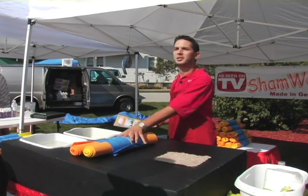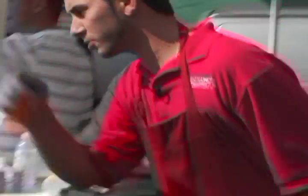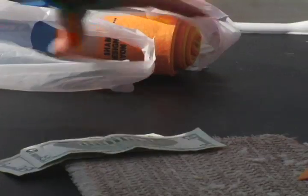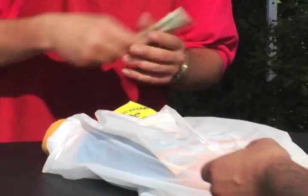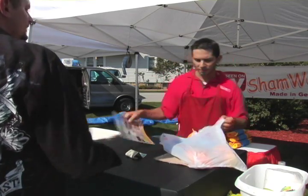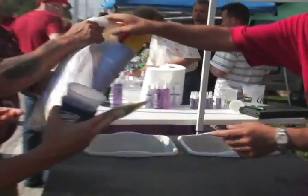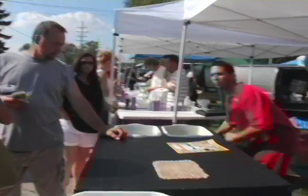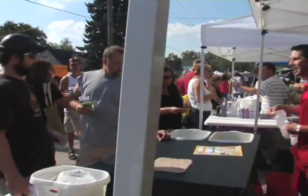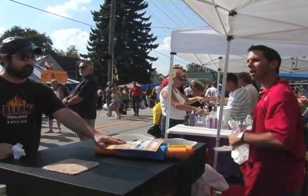Instructions will be in the bag. I'll help you whenever you're ready — two for you, sir, two for you, two for you, two for you. One at a time, I will get to everybody. Instructions are in the bag, please make sure that you read them. It's basically going to tell you: you can wash them with detergent, stay away from fabric softener, never put them in the dryer. Thank you very much for the business, God bless you. Once they're gone, they're gone — I'm almost sold out, 10 sets left. Get them while they're still here: buy one, get one free, and once they're gone, they are gone.